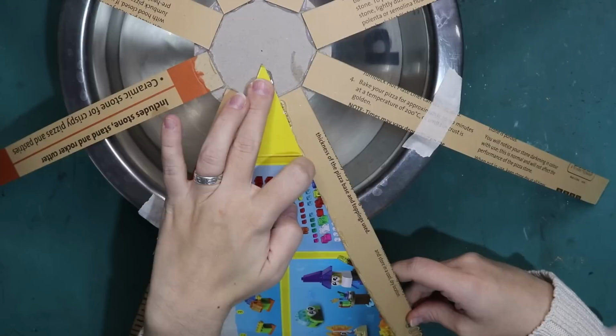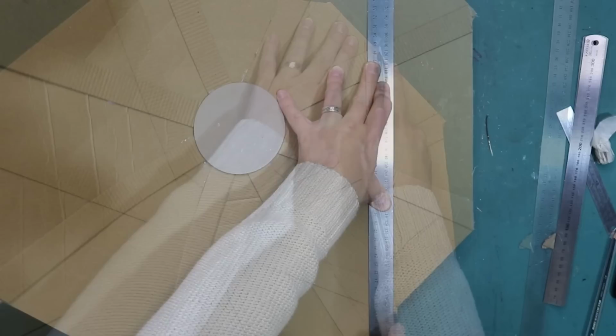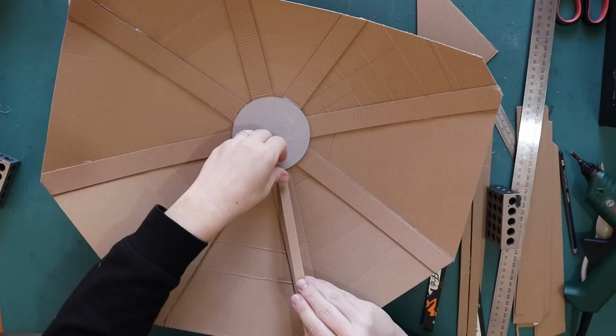I then had to cut off a big chunk from the front of the roof because the common room is really oval, but the one that I built is square. Anyway, I had to cut off a big chunk, so that's what I just did, and then adding some more details to that ceiling because it's all in the details.